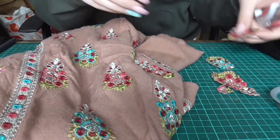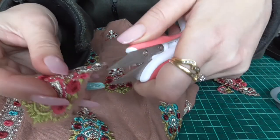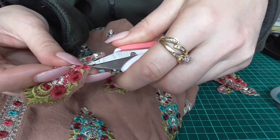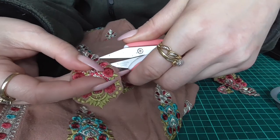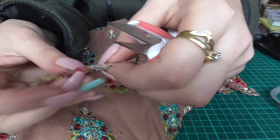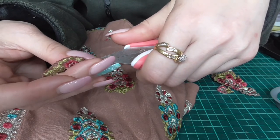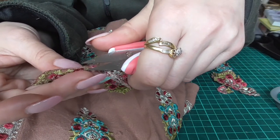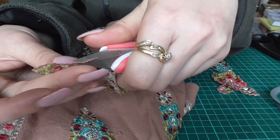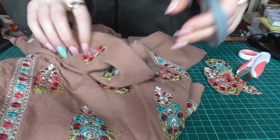So what I do is once I cut it out, I start fussy cutting. And yeah, this is the best to deal with. They should have new fussy cutting fabric scissors. Does anyone know if they have good scissors for fussy cutting fabric? Anyway, some people wouldn't bother. If it doesn't bother you, just cut a circle. Let's see, we'll cut a circle.